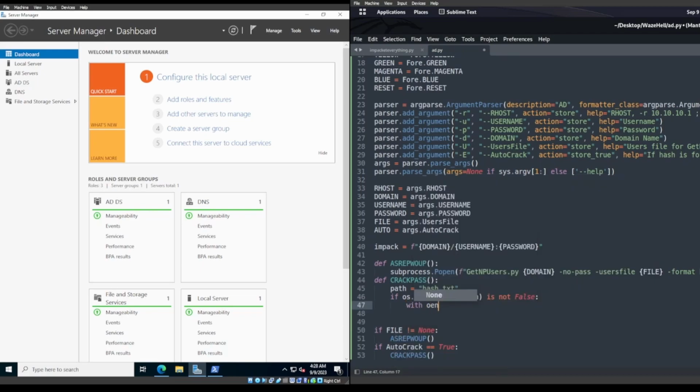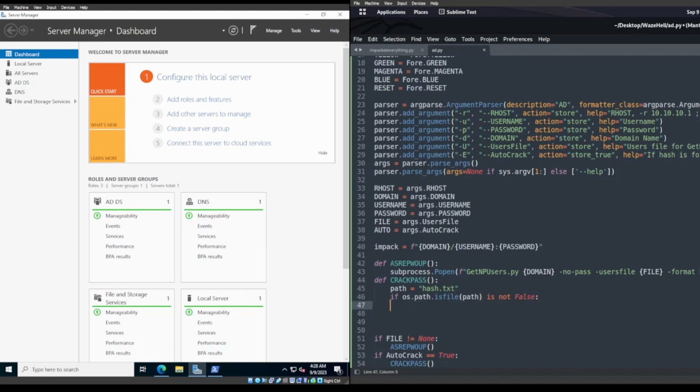I'm going to say with open hash.text, read it as f. From here we're just going to say a quick hashcat or whatever. Or actually, we don't even need to do that.